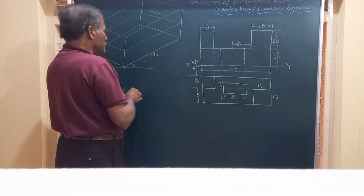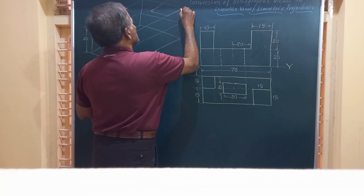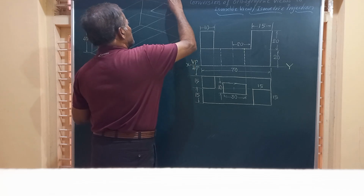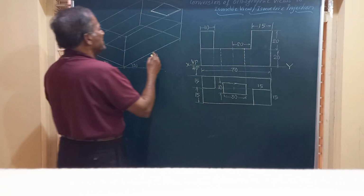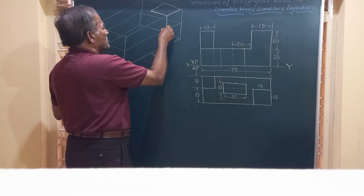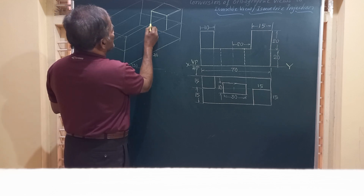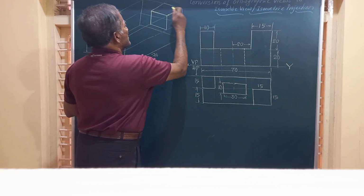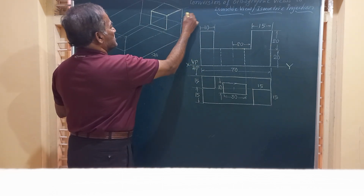So friends, now I will darken this top part, the top face. Same, darkening that, darkening this. So this is the part which has got a height of 20. So friends, from there I will draw vertical lines through all these. One vertical line here, and a vertical line here, and I am going to join it. So friends, if you see this figure, this is the square prism 15 by 15 and height is 20. So remember, this is 20.